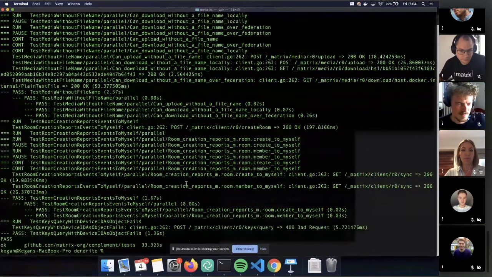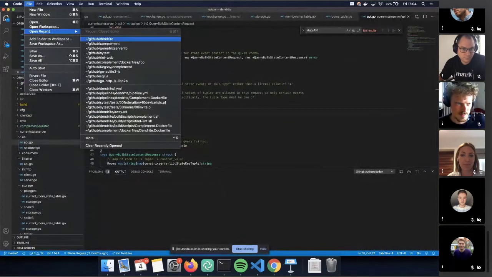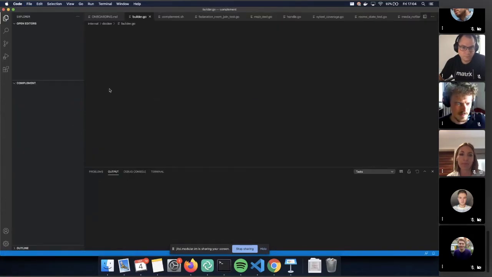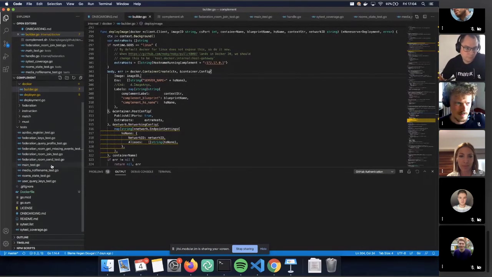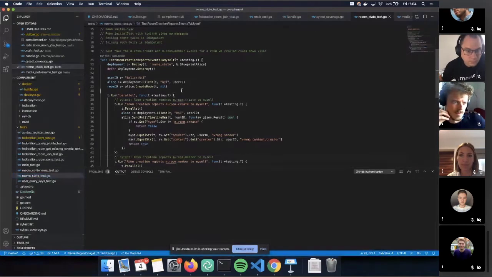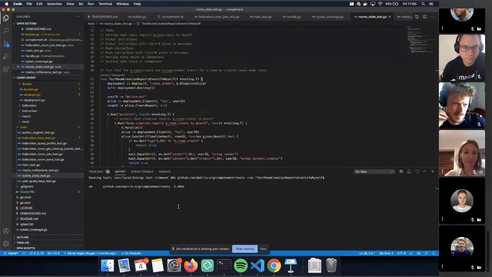Obviously, you have the build time there as well, and you can run a lot of this stuff in parallel, so we actually have an ability to do this. Nope. Hopefully this will work. Okay, cool. This is opening complement just in VS Code, and if I click on this one maybe, and then do run test, hopefully this will actually run. This is literally executing go test. There you go, and it says complete.